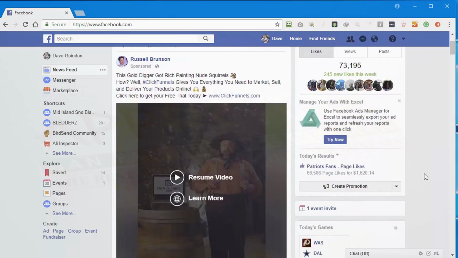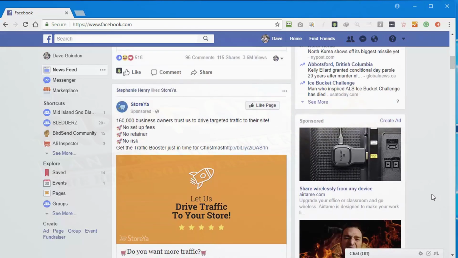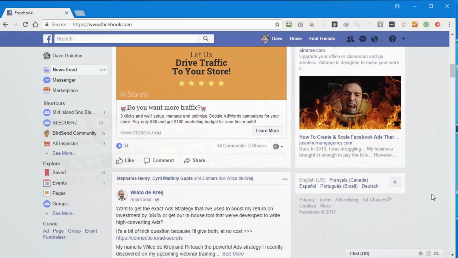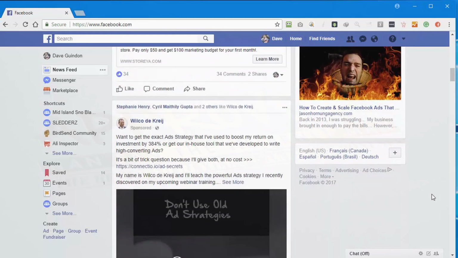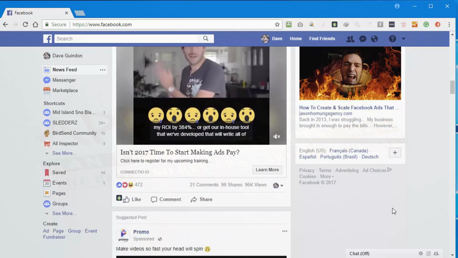But I find that sometimes when I'm scrolling through here, I'll find certain ads that I want to analyze even further. And what's cool is you want to look for actual ads that have a lot of comments so that you can analyze the comments really quickly. And like I mentioned before, when you analyze comments, you're going to identify things like what customers are not liking about that particular product or what they do like.